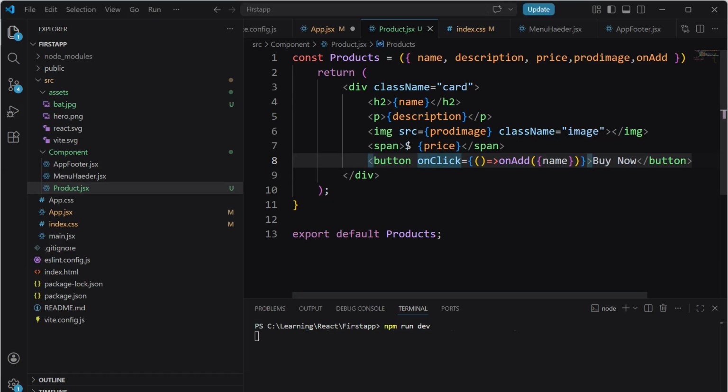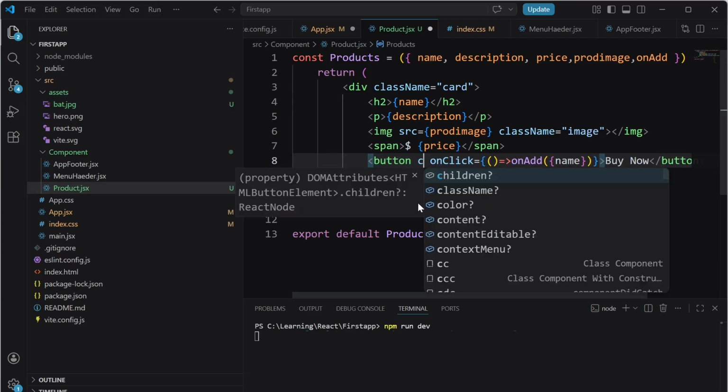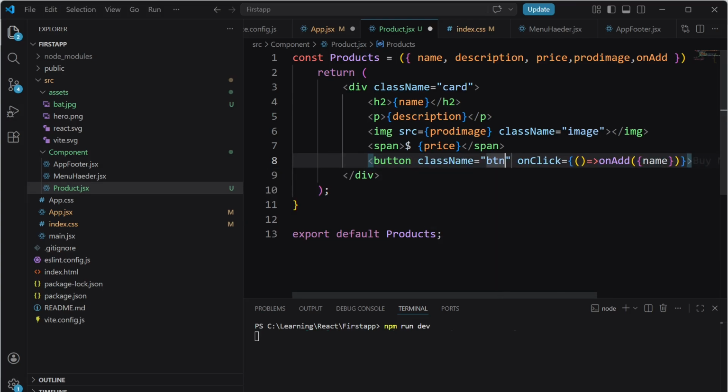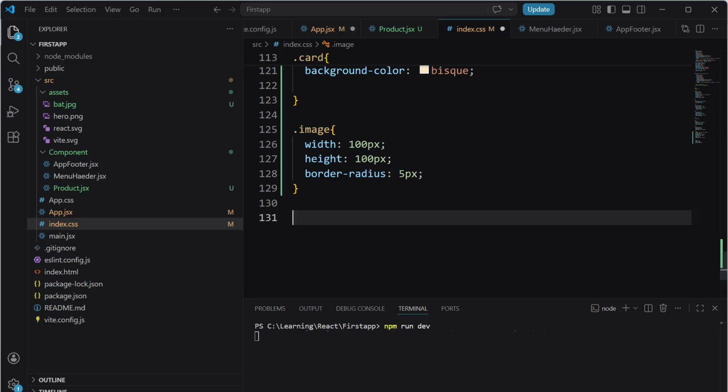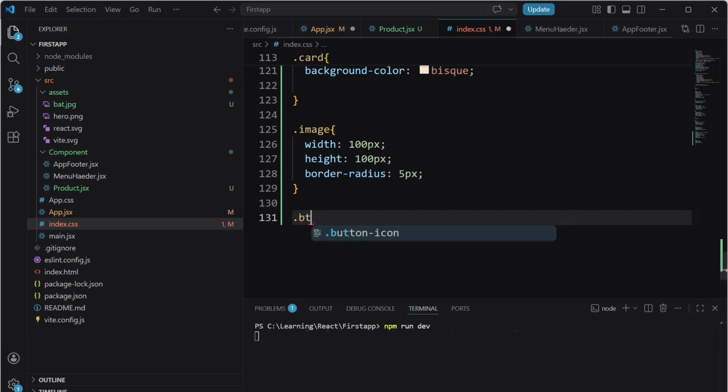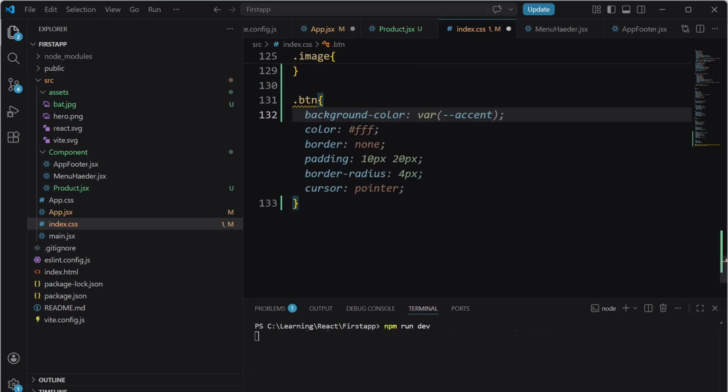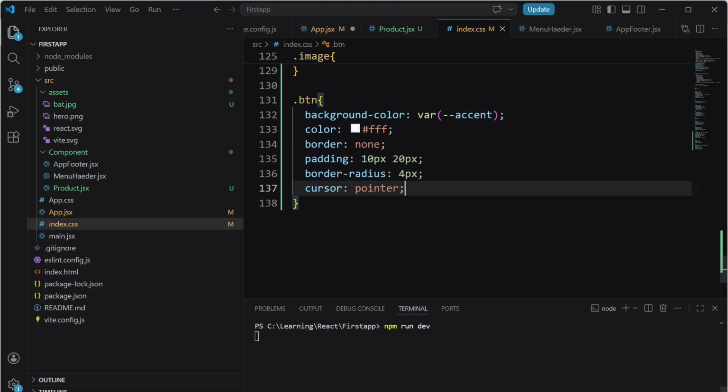So let me add some CSS here. Same class name. Let me define this class as well. We got some suggestions. Let me accept it.